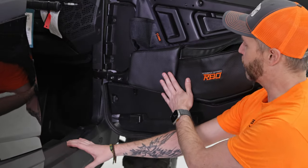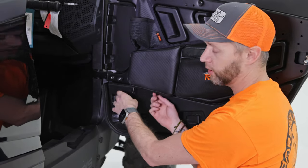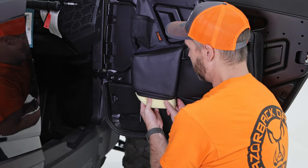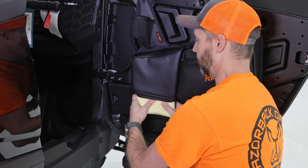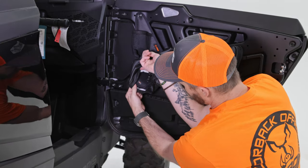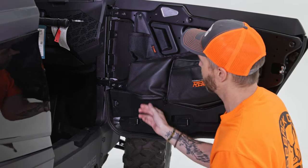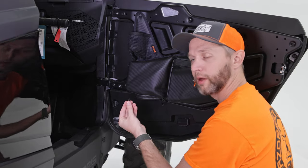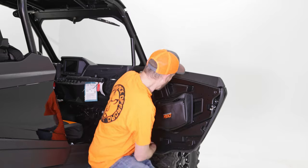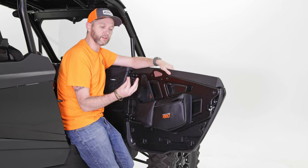The final step where you need to replace one of the screws is just underneath this knee pad, down in the bottom left corner. So I'm going to take this foam out — it's a little bit tough, especially if you just pull these out of the box, but the foam is nice and strong, so give a bit of a tug and it'll come right out. Now that the foam is out, you should be able to see that grommet right here in the bottom left corner. I've got the last screw that we pulled out — I'm just going to get that started with my fingers, then grab the screwdriver, tighten it up, and we just have the push pins left.